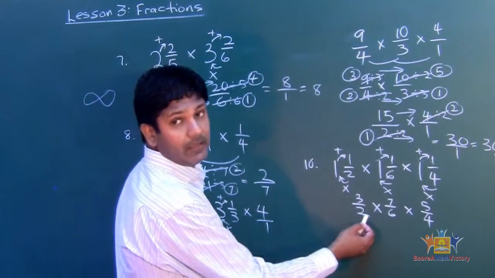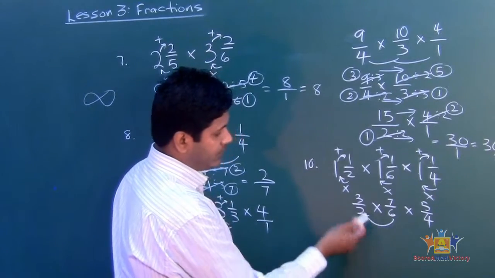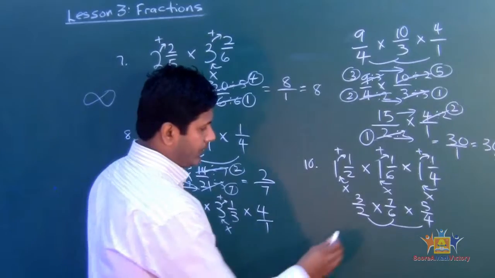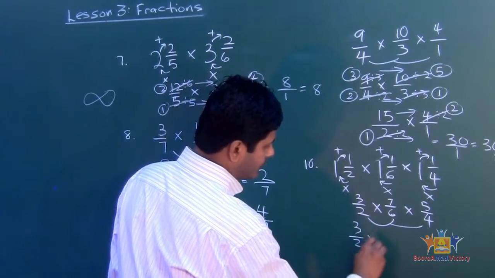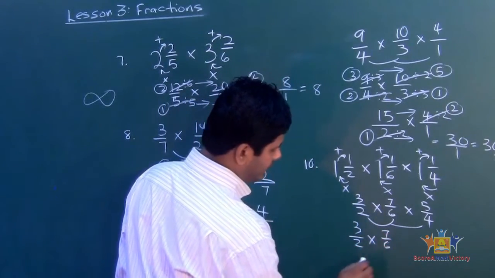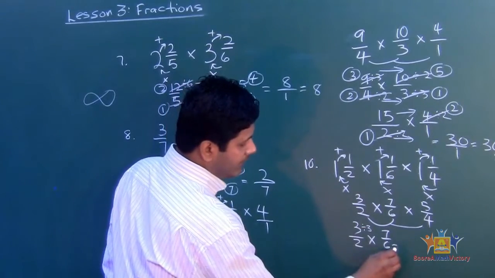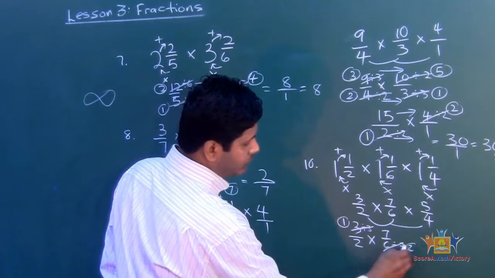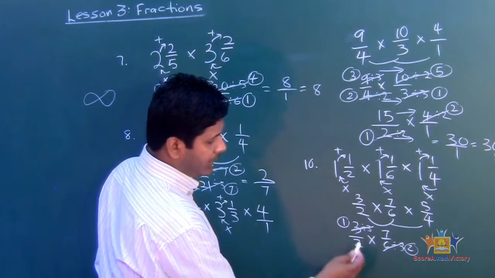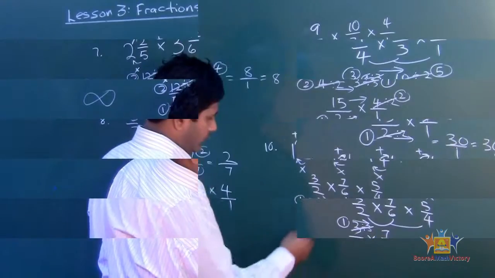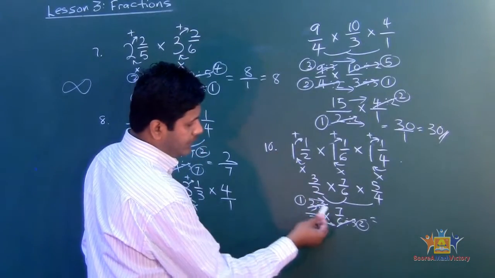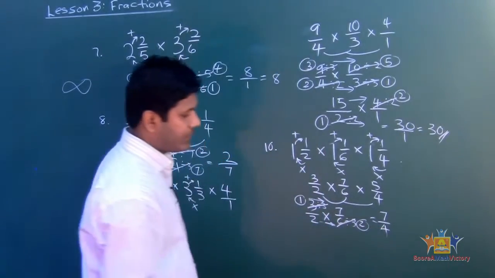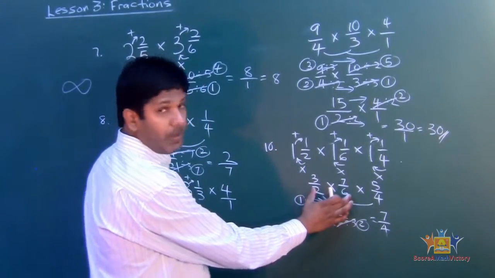This will be the best pair, because 3 and 6 can be simplified, and then we're going to pair with that one. Let's start with 3 over 2 times 7 over 6. I can divide the 3 by 3, I can divide 6 by 3. That makes this one 1 and that makes this one 2. Can I simplify anymore? No, I can't. So we use the double arrow method. 1 times 7 is 7. 2 times 2 is 4. See that? So we got 7 over 4 from this pair.